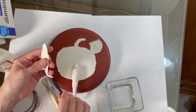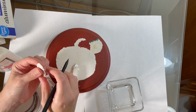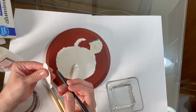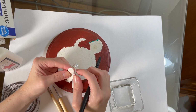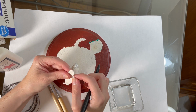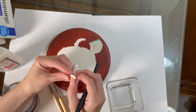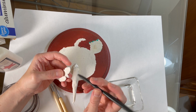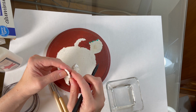Now, if I bring my attention back to what I'm working on here in the clay, I've brought my tools out so I can make some finer details in those lion teeth edges. I use water to help smooth out the clay, being that it is water-based. It helps a lot. I would even suggest maybe wearing gloves because whatever is in the clay, my hands and fingers were just peeling. They were so dry after using this stuff.